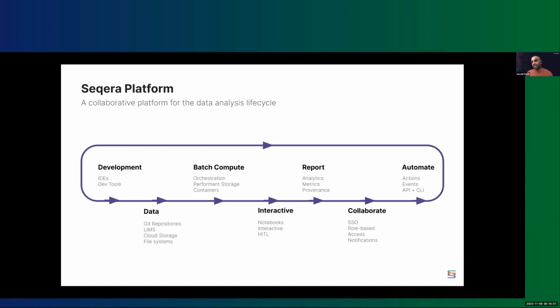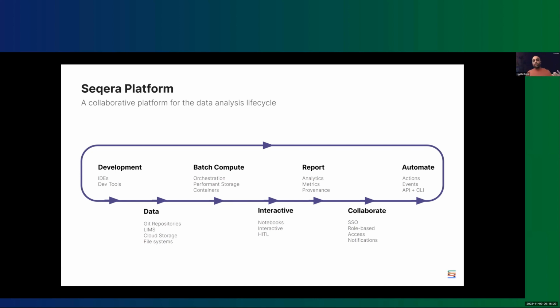And so, as I mentioned earlier briefly, data analysis doesn't really stop just at a Nextflow pipeline running. You run an RNA-seq pipeline, you start with FASTQ files, you end up with some sort of differential counts in the case of nf-core/rnaseq. But then you want to take those differential counts and do some statistical analysis on those. And then you might want to take the results of that statistical analysis and load up an interactive notebook. And then you might also, throughout that process, want to share those results with collaborators.